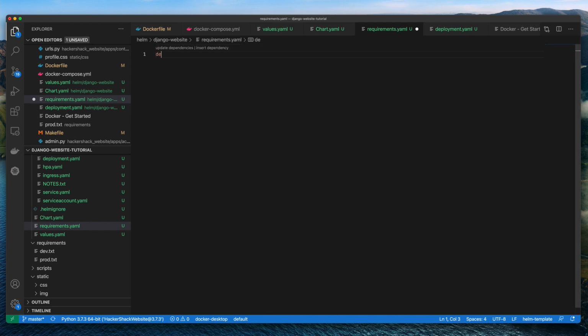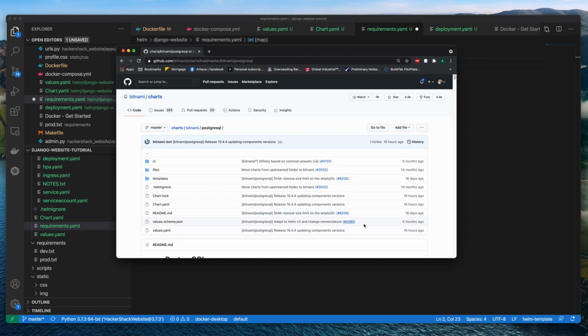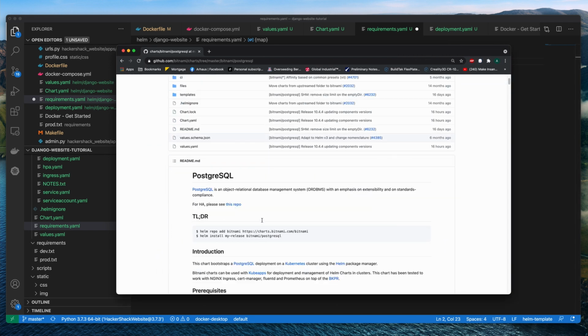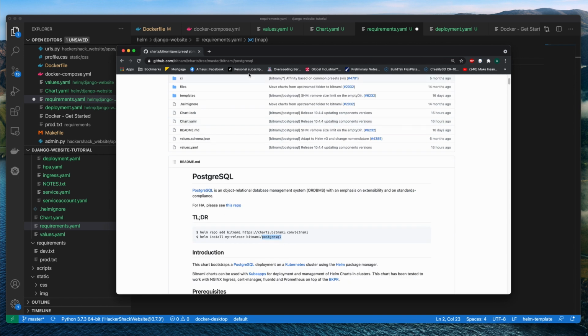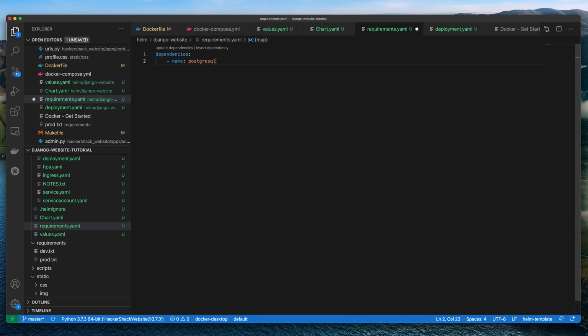And now let's add a couple things to this file. First, we'll add a key for dependencies. And we'll add a new dependency for Postgres. So I'm adding a chart for Postgres, which Bitnami has a bunch of great charts you can use, but this is what we're going to be using. It's called PostgreSQL. Let's just add a name for that right here. And then we have to specify a repository because this doesn't come from the default Helm repository. So this will be the Bitnami alias, and we'll have to use Helm to add the alias for this repository, which we'll do in just a second.